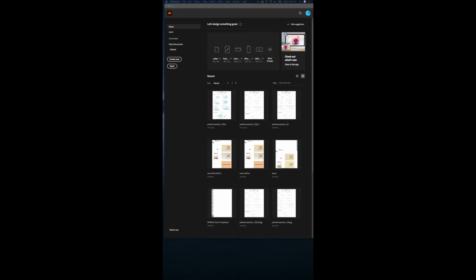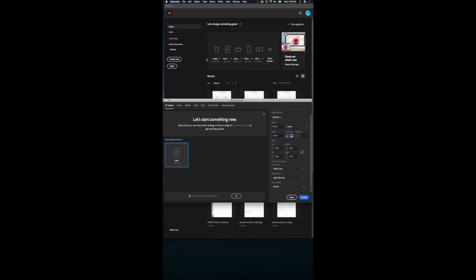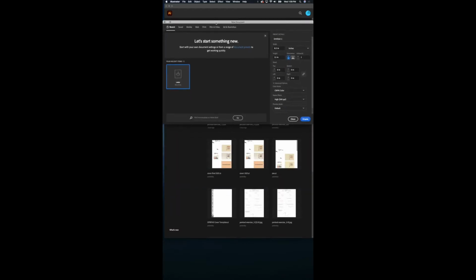But instead of doing that, since a lot of you don't have Macs, I want to start a different way. I want to start by creating a new document so that we can make sure that we have the correct size and all of the correct details set up for our document. So the first thing you're going to do is say create new here. So I'm going to say create new, and it's going to bring up this pop-up window for Illustrator.